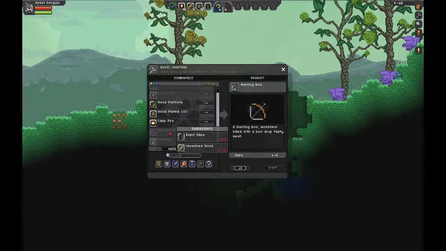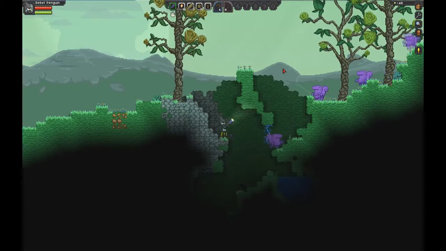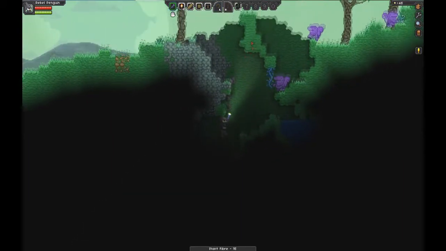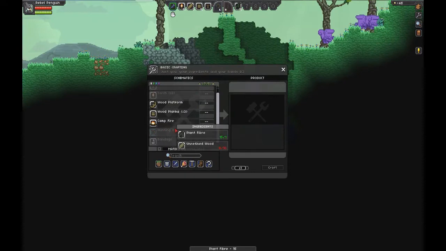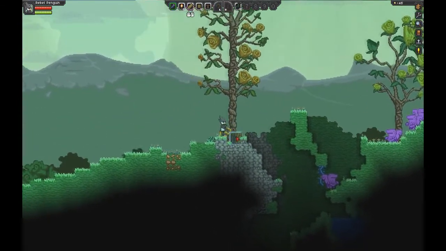So to make a bow you need plant fiber and unrefined wood, which is just raw wood, as many of you can possibly tell. And now we have some plant fiber. But we don't have enough wood, unfortunately, so we have to cut down another tree.